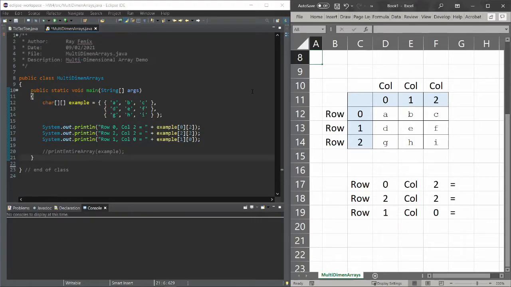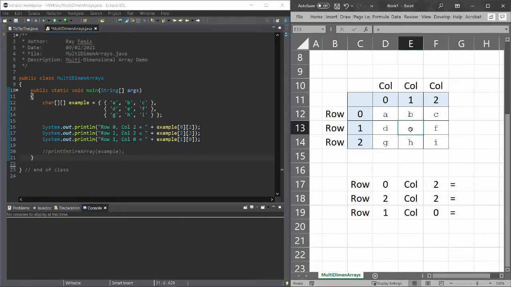Okay, so now we're getting into topics that you may not have seen in your previous courses. What we're going to look at is two-dimensional arrays or multi-dimensional arrays. When I think of multi-dimensional arrays, I always envision this Excel spreadsheet. So I have a set of columns that you see here, and each row. So this one is a 3 by 3.